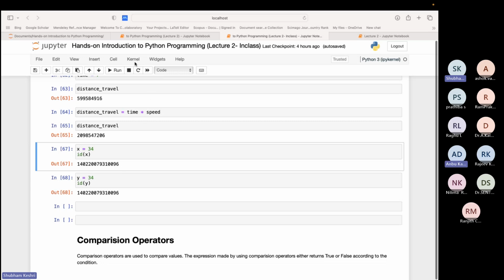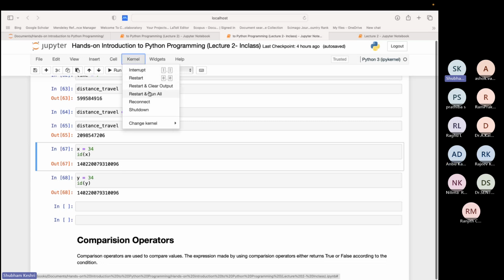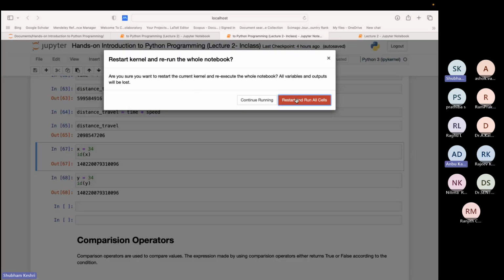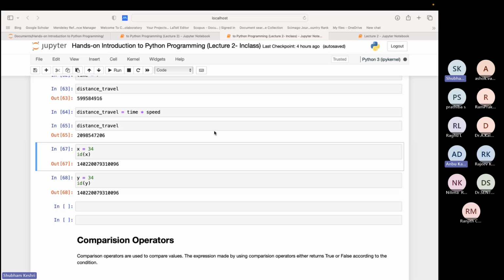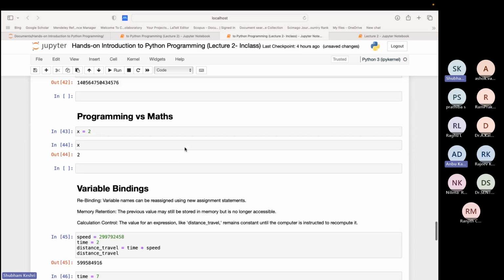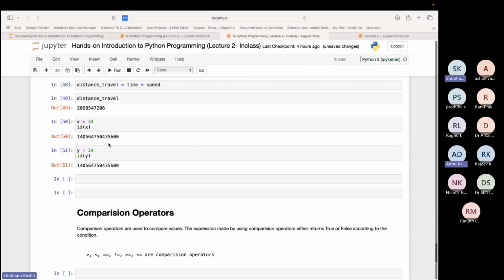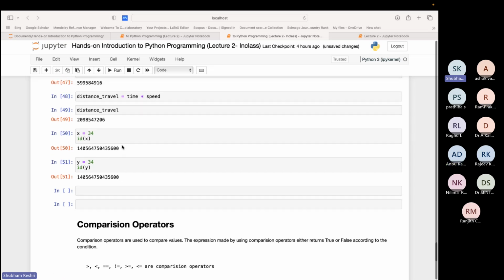All right, I'm restarting the kernel, restarting and run all. This number will change. Just memorize this 196. It has executed and you see the number has changed, 35600. So for each execution, the memory is refreshed, you can say, and those are lost. And now you have a new ID for this value.